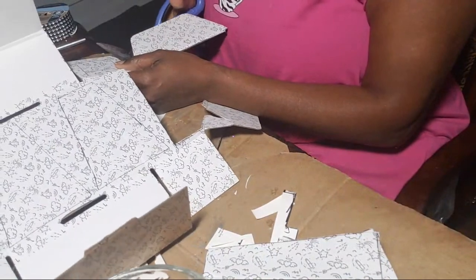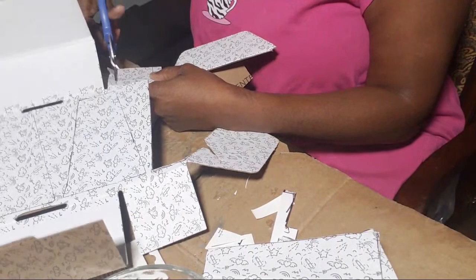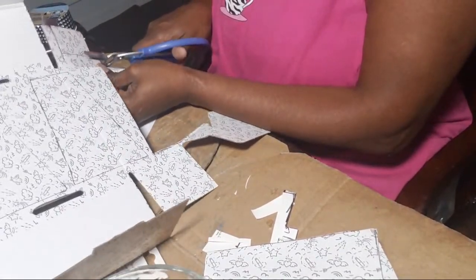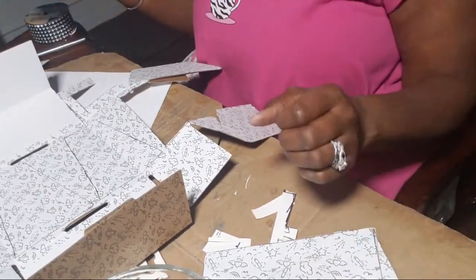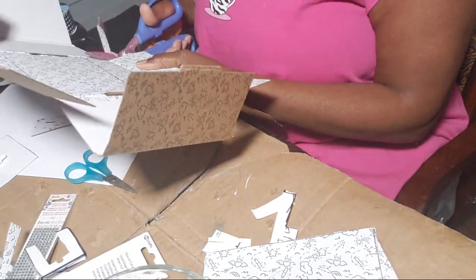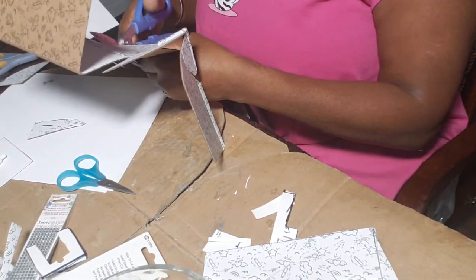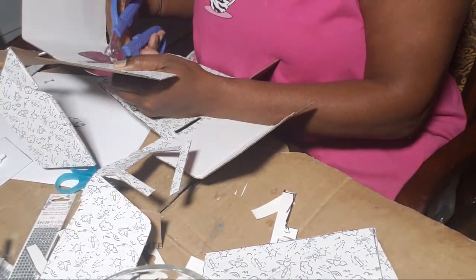I'm gonna cut this piece out right here, which is the top mirror. And guys, if you wanted to, well, no, you couldn't, because you need this as a base. I was gonna say, you could just cut the plate or the faux mirror out. But I know it'd be more sturdy with the cardboard, and then have the stuff put in there. I think it'd be more durable, and it won't be some cheap piece of decor that you just have sitting around and it's not functional.